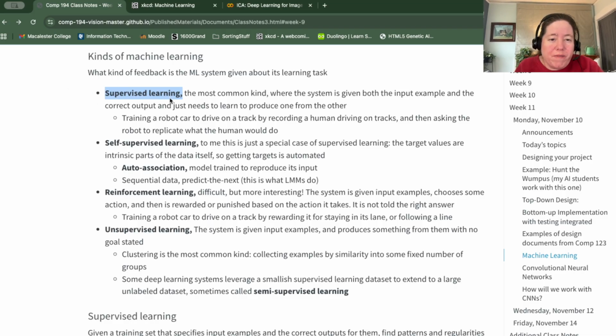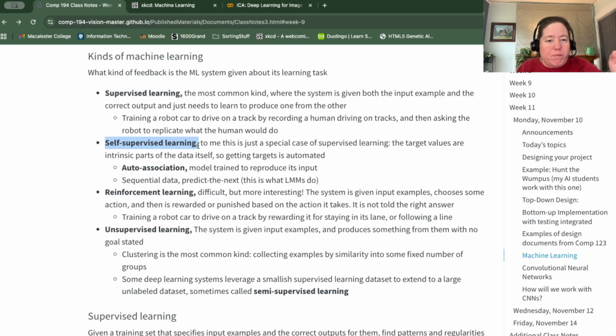All right, so supervised learning is the most common type of machine learning. This is where we have input examples, like those pictures of animals, and we have labeled each one with the correct answer. And we feed those two things to our machine learning algorithm, and it looks for features in the pictures that allow it to correctly identify what category something belongs to. This is probably, I would say, 75% of what happens in machine learning.